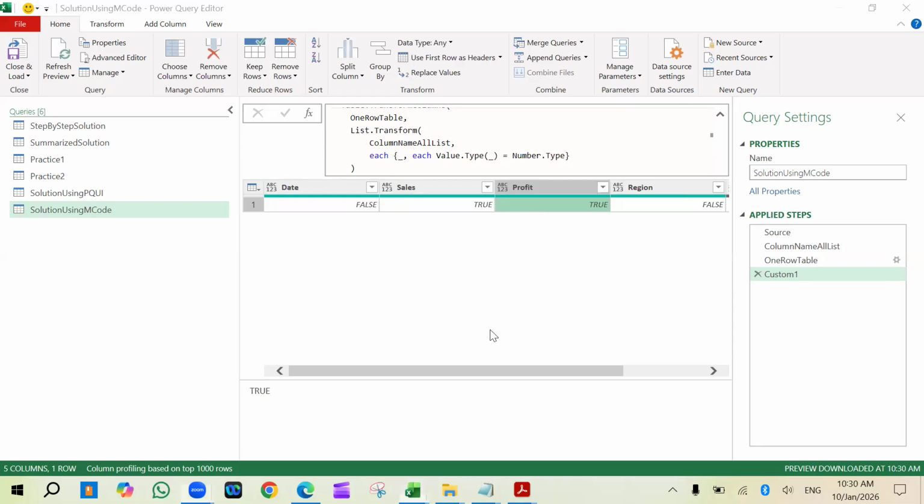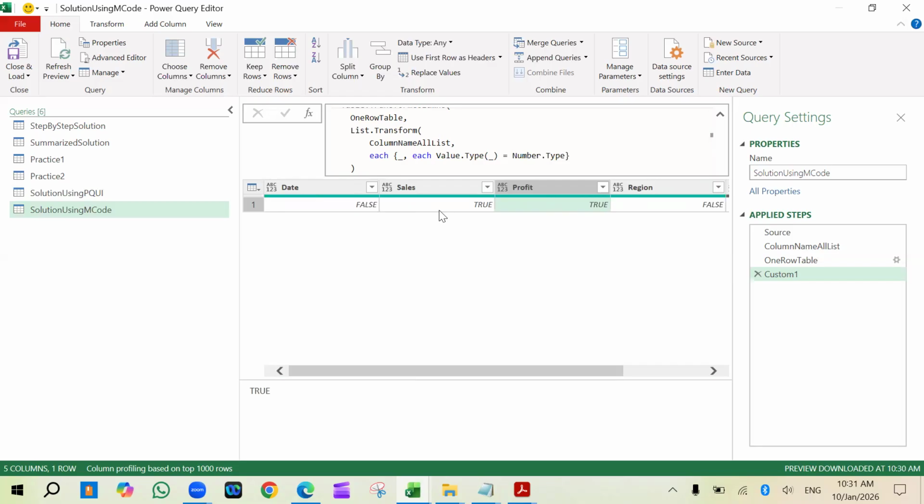But there is one more problem. If you see here, the last column is a blank column. So fine, that is not a problem right now. I'm not covering that particular problem statement right now. My pure objective here is to identify if the values present in my column are a number type or not. So I got that.